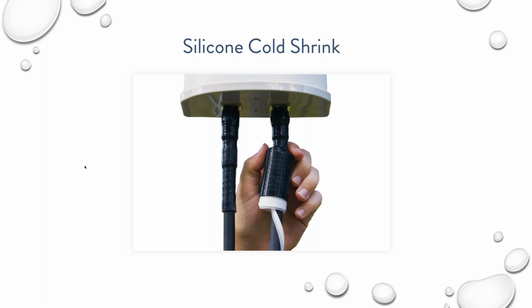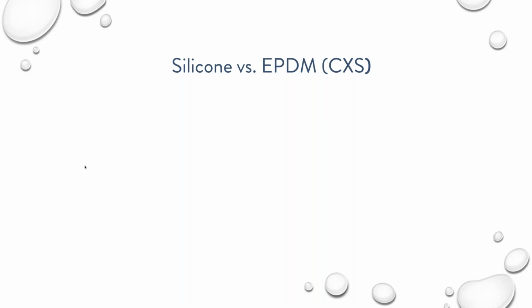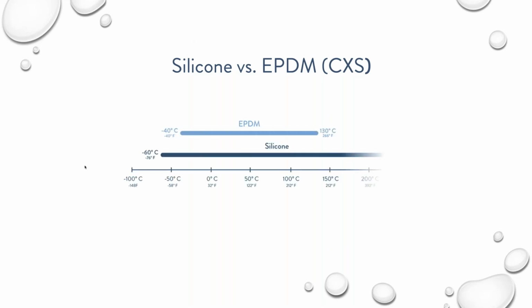It's amazing stuff. And to briefly address why, there are some key differences between silicone and EPDM cold shrink. The first is temperature related, in terms of what temperatures the two materials can resist. EPDM actually has pretty stellar temperature resistance. It goes down, as you can see on the chart, to -40, all the way up to 130 degrees Celsius, which in Fahrenheit is -40 up to 266 degrees. But silicone beats it, going down to -60 Celsius and up to 230 degrees Celsius. It's a stellar improvement on what was already a good temperature resistant product.